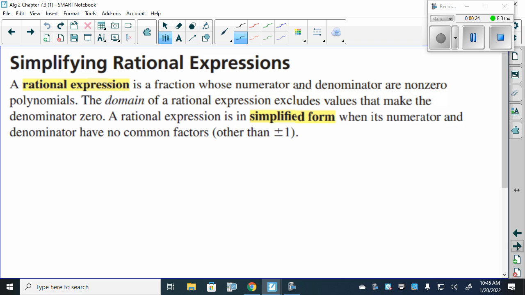simplifying rational expressions and multiplying rational expressions. So we're simplifying and multiplying rational expressions today. Any rational expression is a fraction with a numerator and denominator that have polynomial expressions or functions, so it'll have a variable in the top and bottom. We're going to consider it simplified if there are no common factors. So there cannot be any common factors in the numerator or denominator.